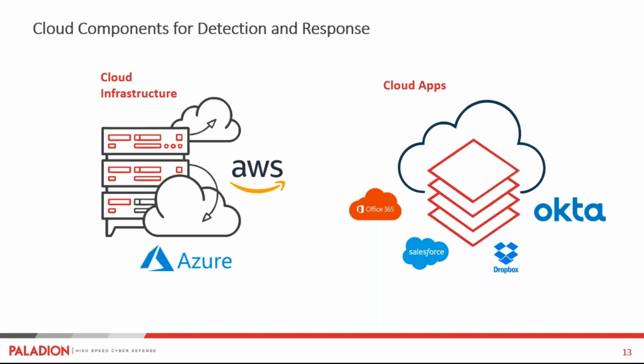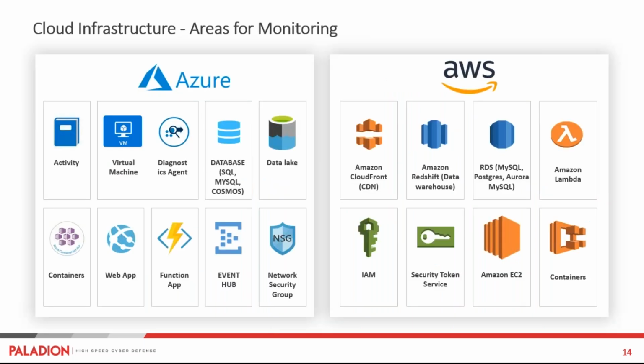So what do we monitor? What you see on the screen are examples of cloud resources that can be monitored to detect similar threats to those we saw in the beginning of the session. Now, you may not have to monitor all of it, but you will definitely need to monitor certain key elements of your cloud infrastructure, and some of the important ones are listed over here.